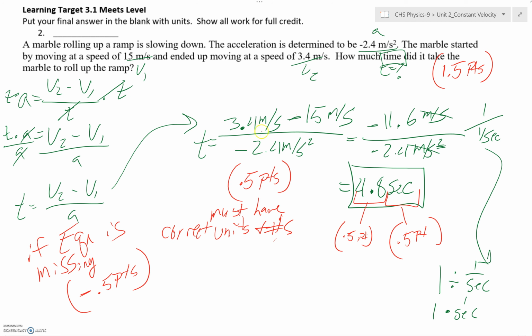Or more likely, if you had all your work and everything all correct, but you're missing your equation, you'd only end up with 1 point. You couldn't get negative points though. So if you left it blank, I'm not going to give you a negative point on that. So that's number 2.